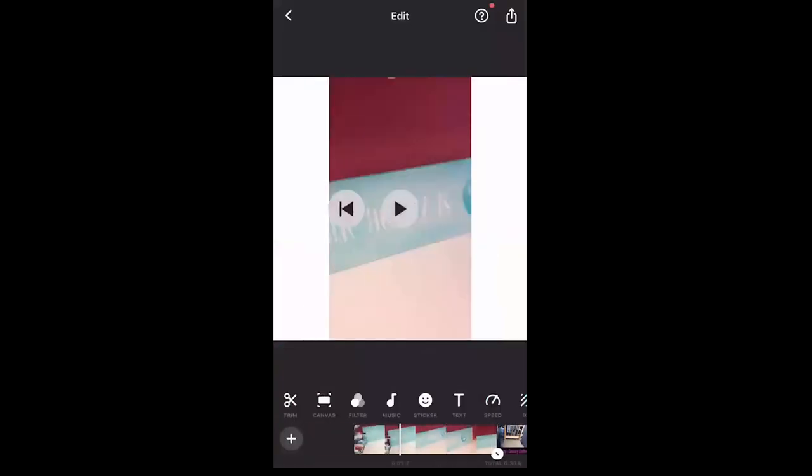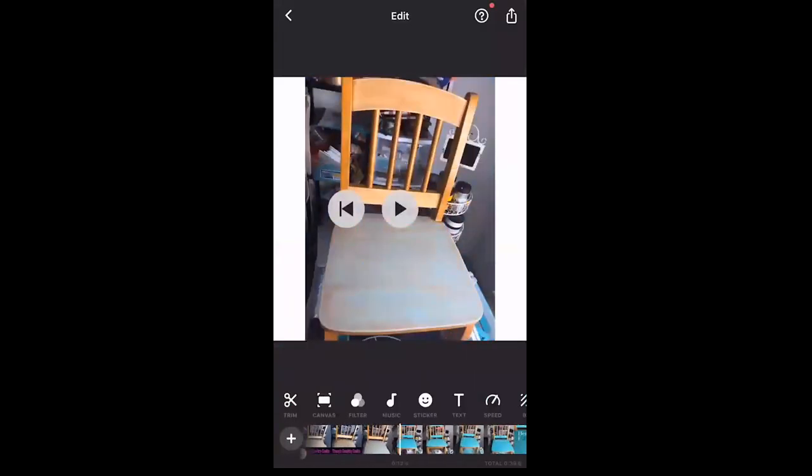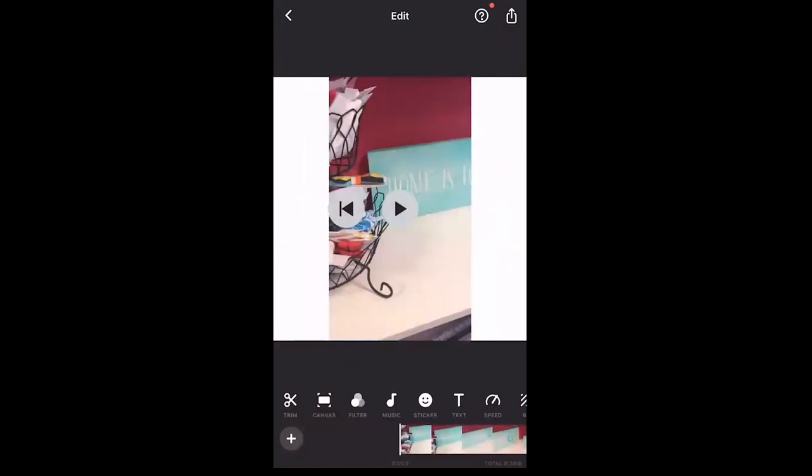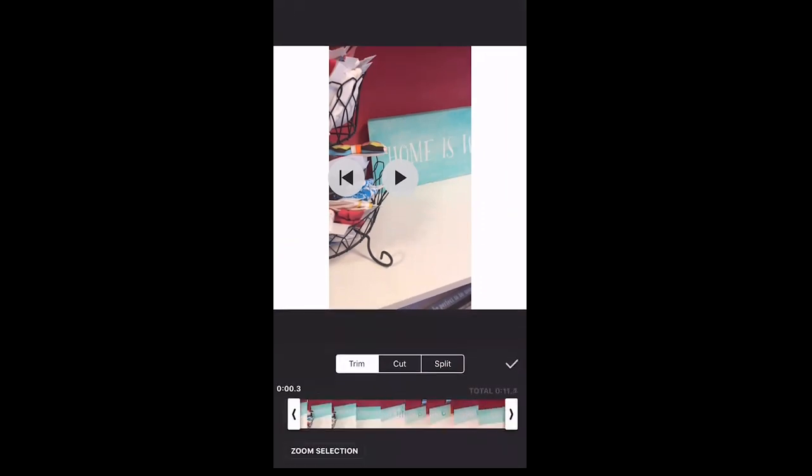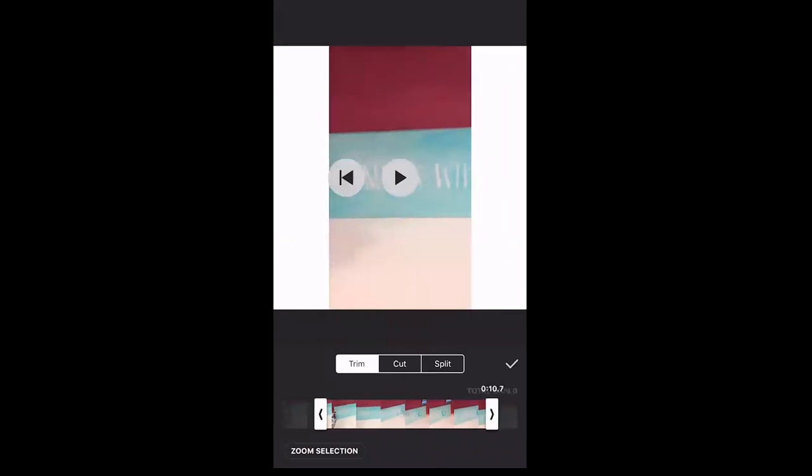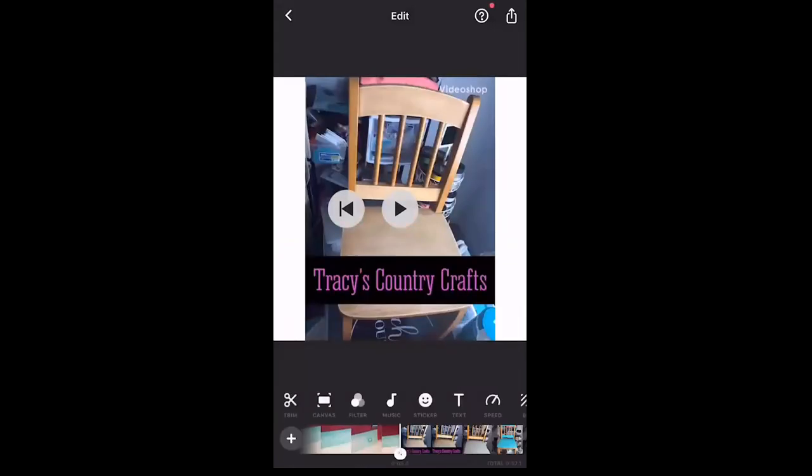So now you've got your first part of your clip and your second part. Now if you did a whole video, not to worry, you can put the whole video in there, and that's fine. So here's how this works. It's really, really cool. If you look on here, you can trim the front, you can trim the back. So if you clicked on trim, you could pull this bar over, trim the front, trim the back, and then you click done.